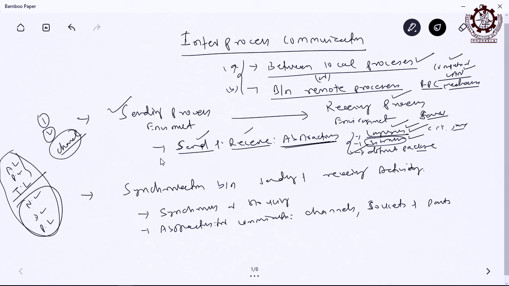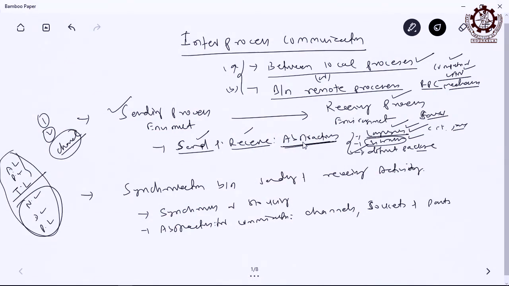We should have a set of abstractions that refer to the sending environment, the receiving environment and the communication channel. Because in order to establish a communication, we need three entities: one is the sending environment, another is the receiving environment, and third is the communication channel which will be used for communication. Okay? But they may not be available in physical form, that is our goal. They should be available in a virtual or logical form, in the form of abstractions.